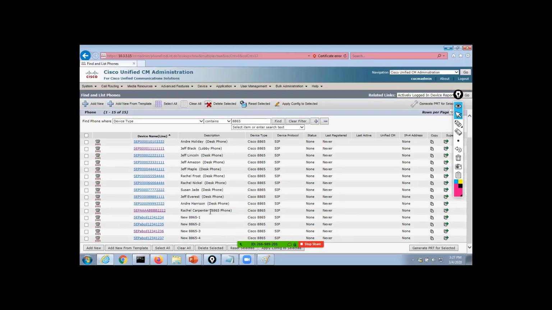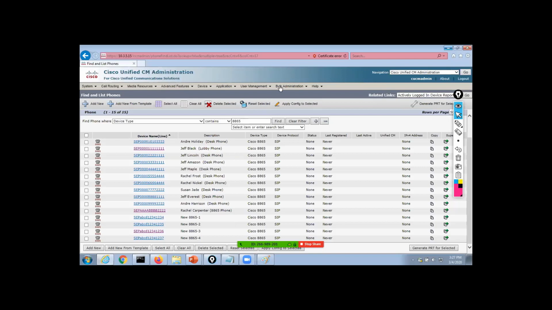Ta-da. Here's the one we did earlier. So if you would, and notice it put the device name in with lowercase text for the MAC addresses. If you want to make that uppercase because it's tidy, that's fine. Whatever works. So that is migrating a single phone and using a related technique to migrate a bunch of phones.